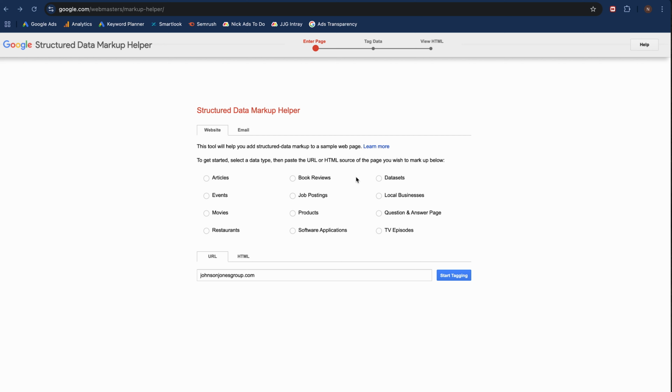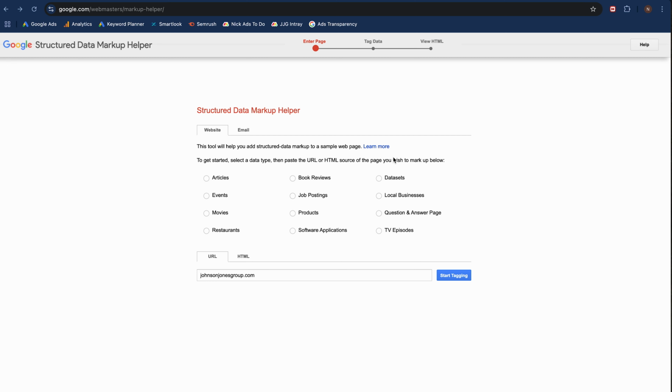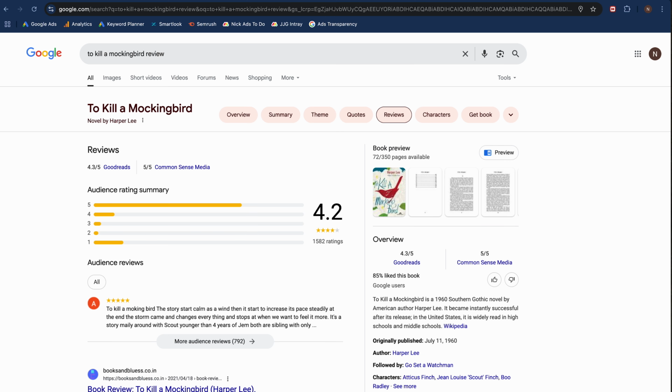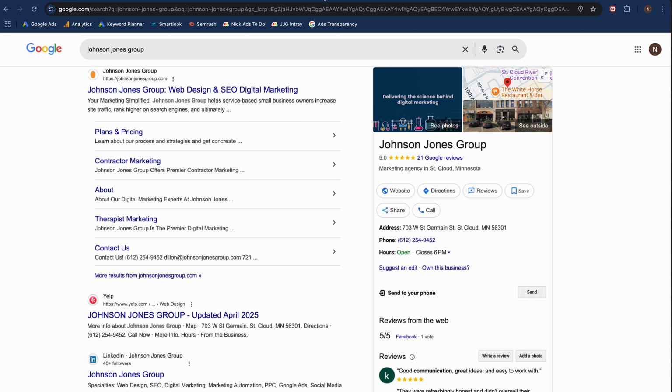In the same way, you can see that there are events. So if I search events in Minneapolis this weekend, here's structured data right here showing you that knowledge panel. And finally, another example, they have book reviews on here. So I've got a knowledge panel pulled up of a book review, and you can see that over here as well. So really, really useful to be able to take up some additional real estate online.